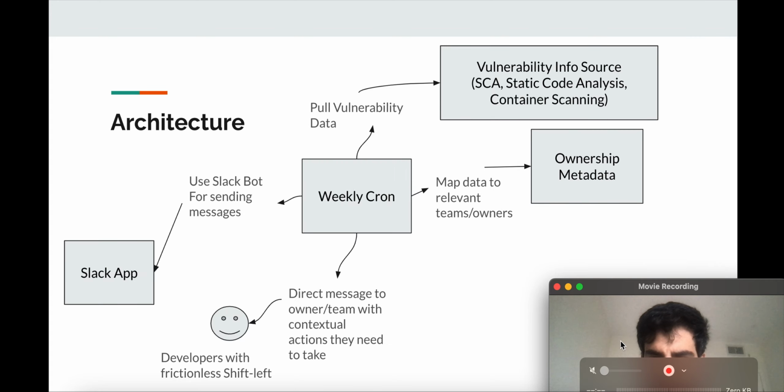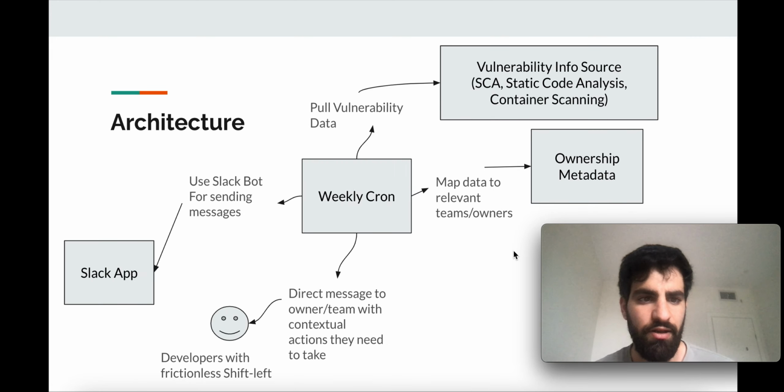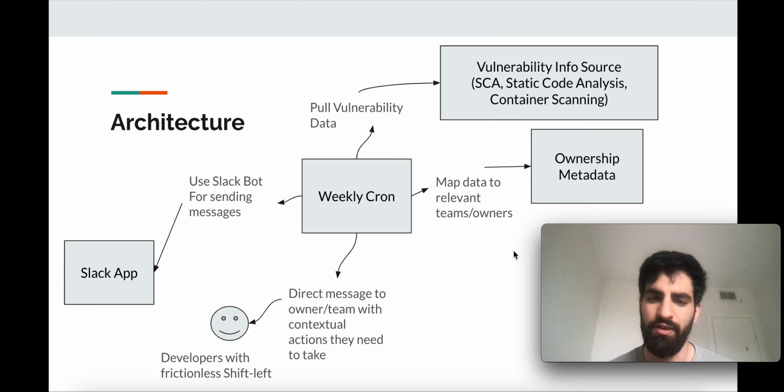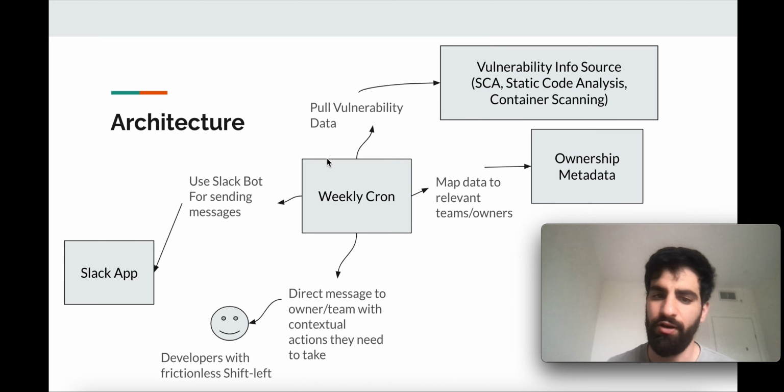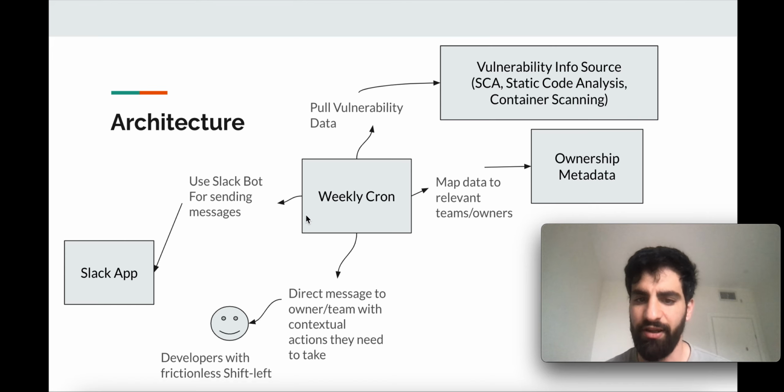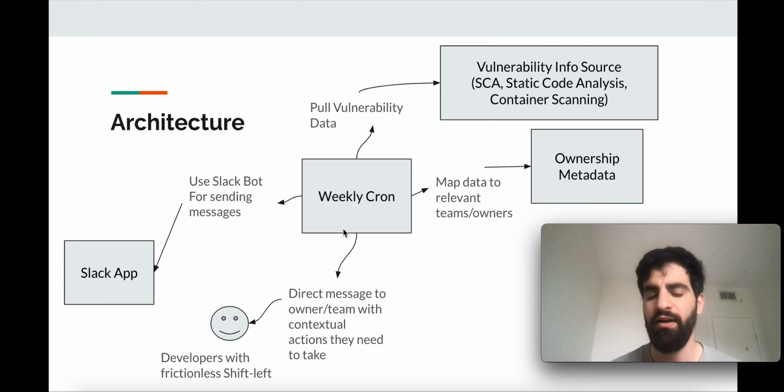So here in this case, we have the architecture of what this could look like. The idea being is instead of running integration at the pull requests or before you go to production, or at the different steps, here we would have just a weekly cron. This could be daily, but you don't really want it more than weekly. It could theoretically be monthly, etc. But the idea is working based on crons, something that works on a scheduled basis. So let's say every Monday at 9 a.m.